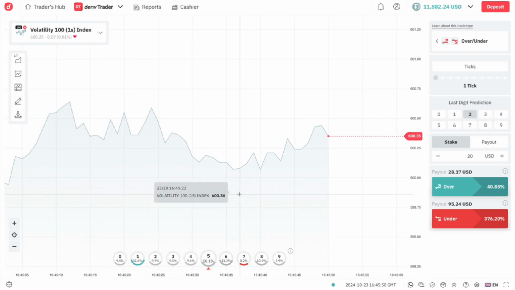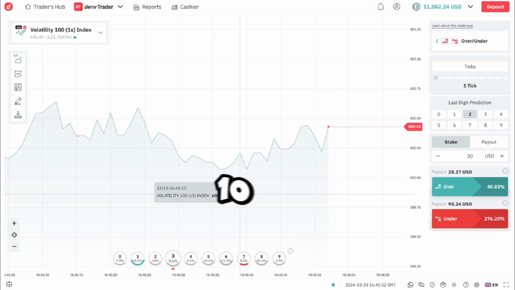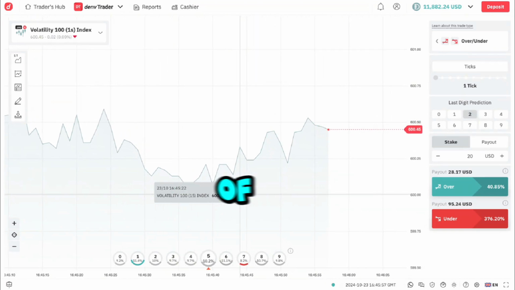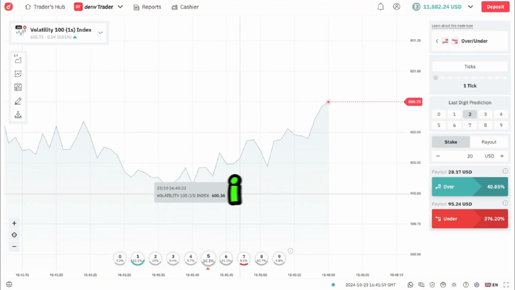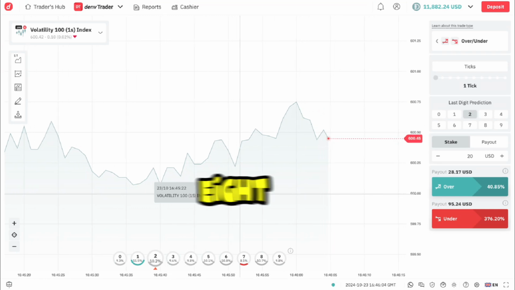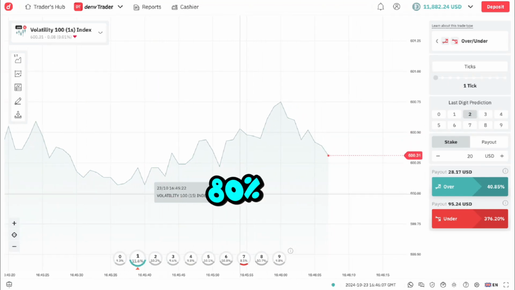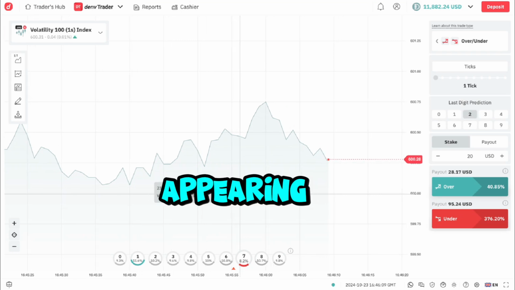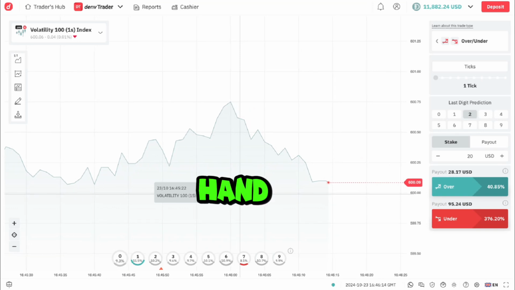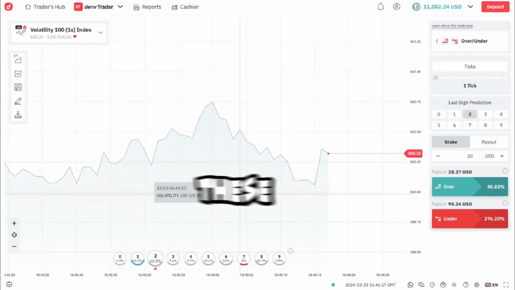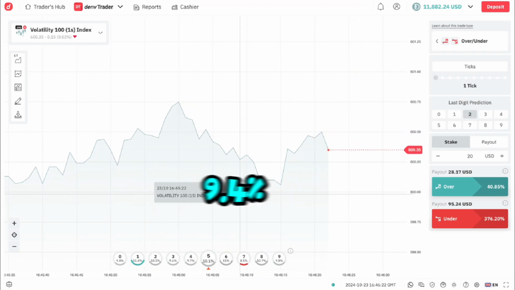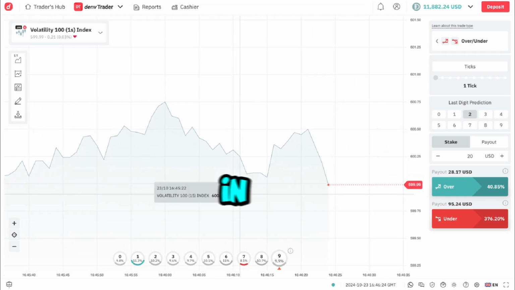I have a group of apples and oranges in a basket, 10 of them. And I dip my hand blindly in, and I get 2 apples out of the 10 times that I dip, and I get 8 oranges. What does it mean? There is an 80% chance of oranges appearing when I dip my hand, and a 20% chance of apples appearing. And it's the same thing with these numbers. These are just probabilities.